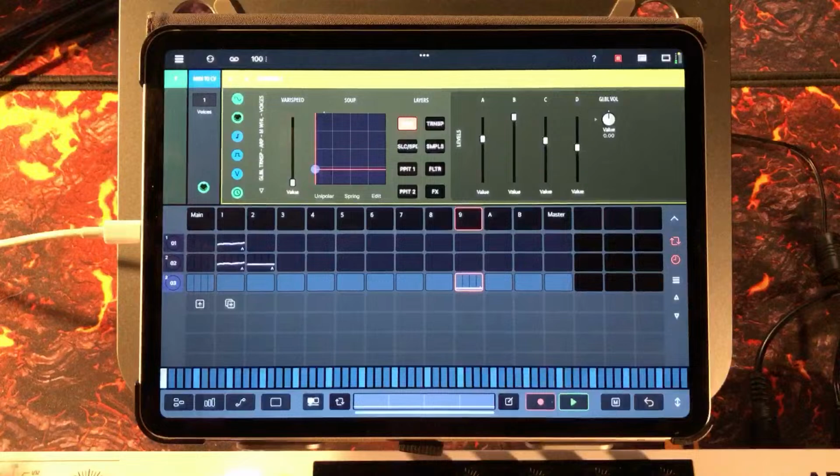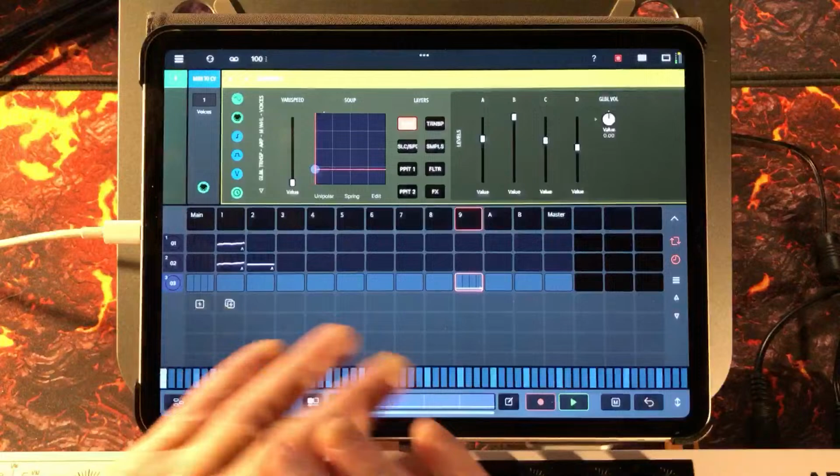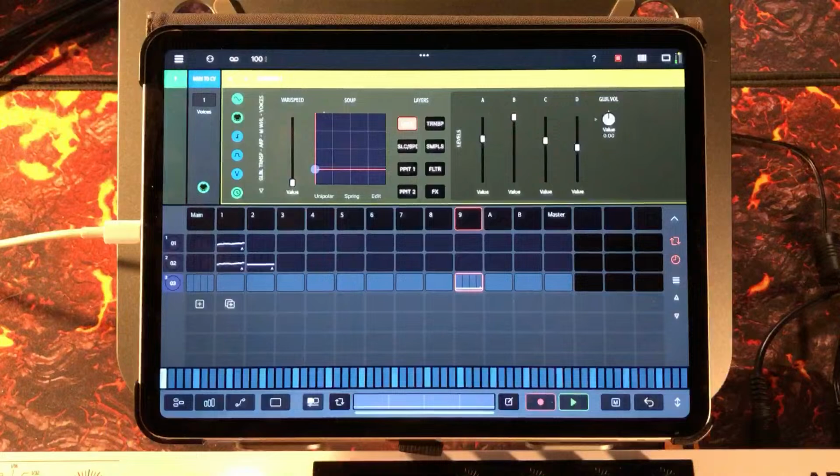Play Pits is an incredible piece of work from Child of the Corn Dog. Each sound is made up of four samples, and that's what we're going to be taking a look at. We're going to look at Play Pits, how it works and what it does, and build some stuff. Everything you heard there, including the drums, was Play Pits.